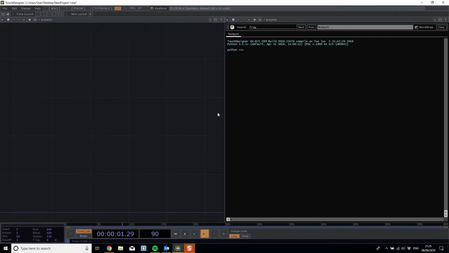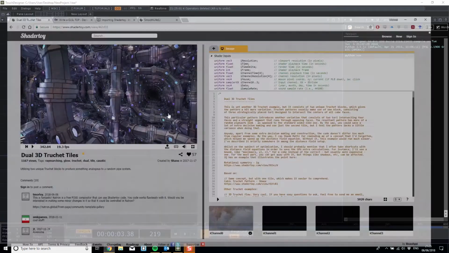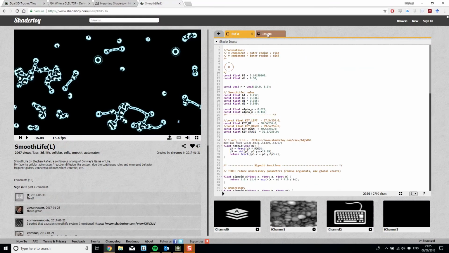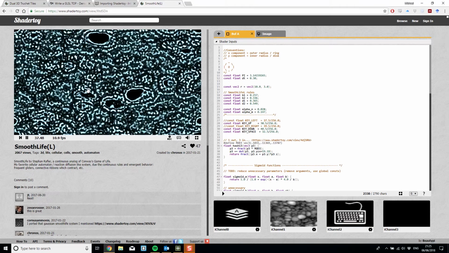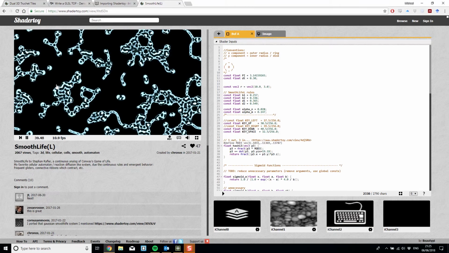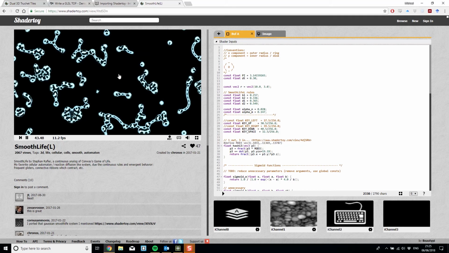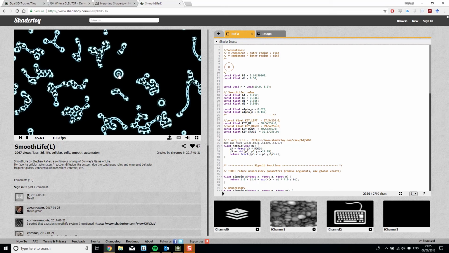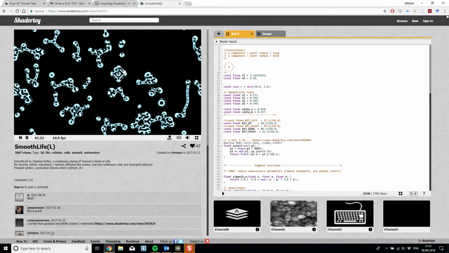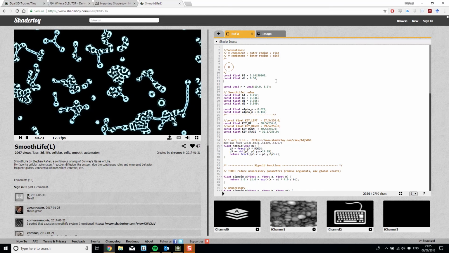We want to look at how to make a dual buffer shader. So here we have this one that when you play it and we push space, it has this sort of under the microscope cellular look, and you can click and hold and it'll start to make new chains as you go. So what we want to do is the same as before.